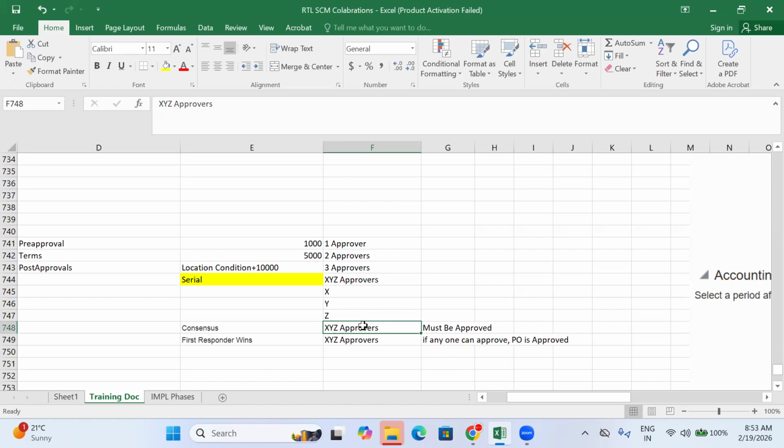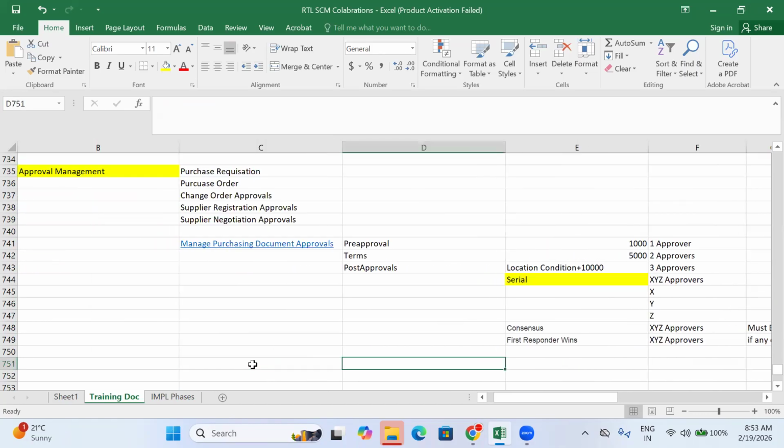Right, consensus means everyone is approved. Serial means first you go to the HR, then you can take the permission from finance, then you can go to the director. That is serial. Got it? Theory part again I will be giving to you. Don't think too much on this. Just some business examples I am giving here.